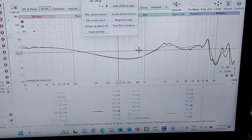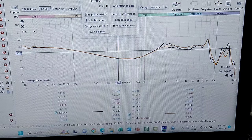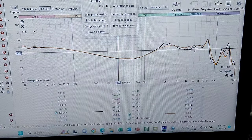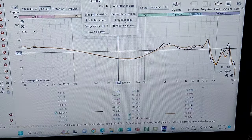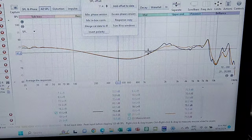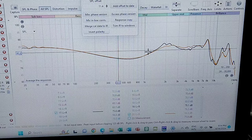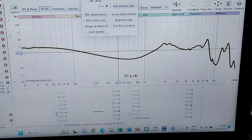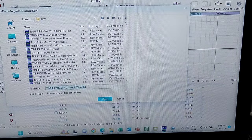If you know planars, the left and right channel can have these differences and they sound the same. And honestly, I think you'll be very hard-pressed to pick up a difference. So if you even told me that this was the same IEM with the left and right, I would accept it, because that's just the way it is. Let me just quickly show you here the left and right channel of this particular set of P1 Maxes so that you can understand what I'm saying.